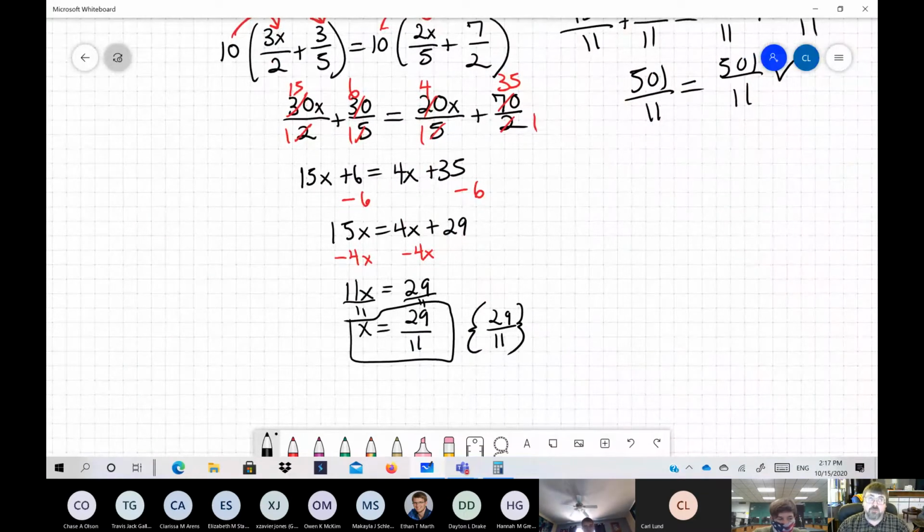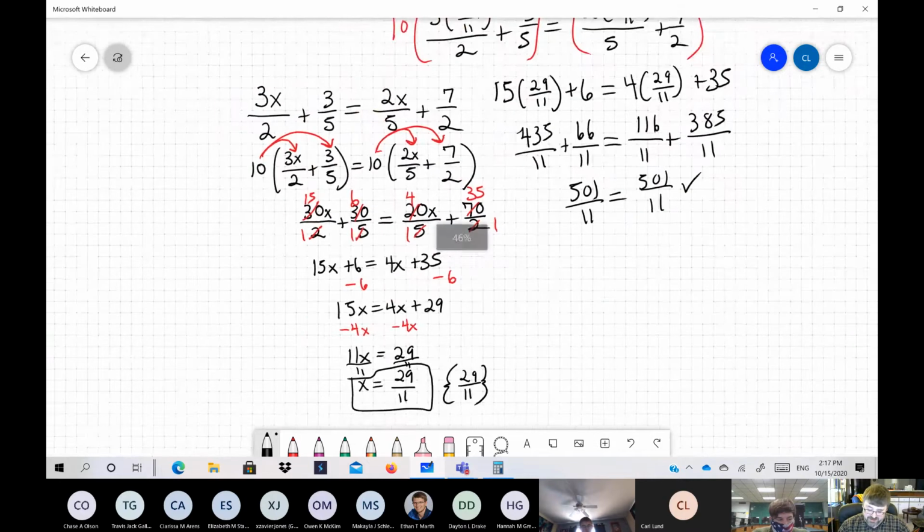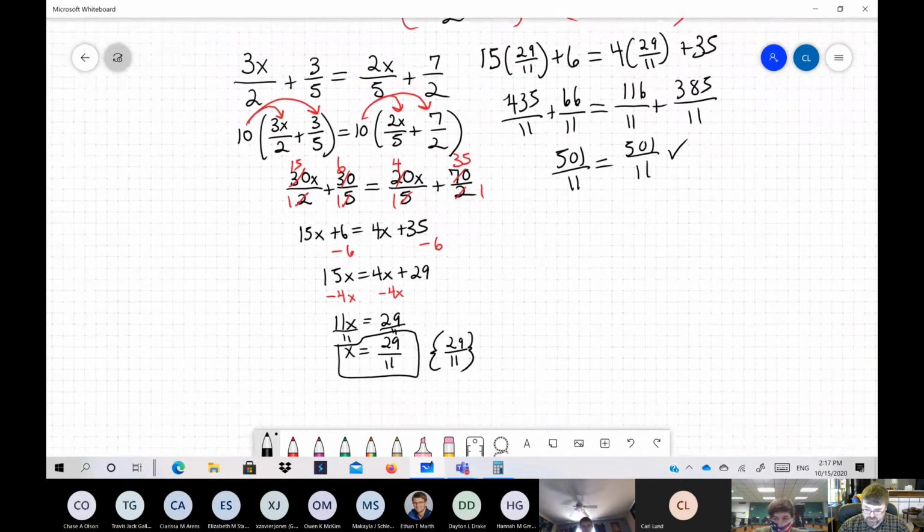And again, for the problems that you have, you will get fractions occasionally as an answer. But when you check them, it'll be a lot simpler and more straightforward than our check was here, since I just made up this problem off the top of my head. So I didn't make it intentionally easier or harder, just sort of random numbers. All right. Any questions so far?